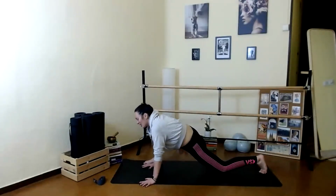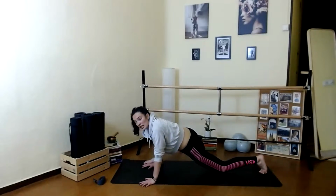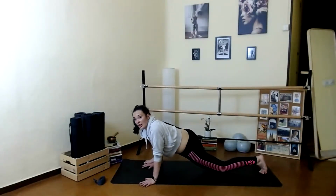Here we go. So we're going to hover in this one for just a moment. It can be a little bit uncomfortable the longer that we stay in it, right? It's super, super intense in the hips. Good. And you can kind of wiggle as well.